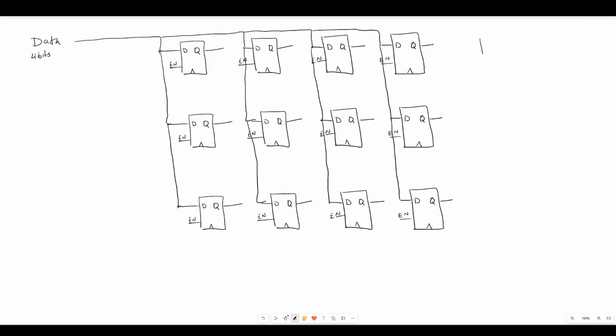Then we can have a tri-state buffer here with an enable signal here. We can have a decoder here. Yeah, that sounds right, a decoder.